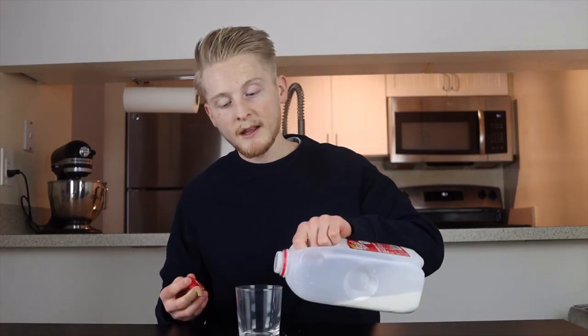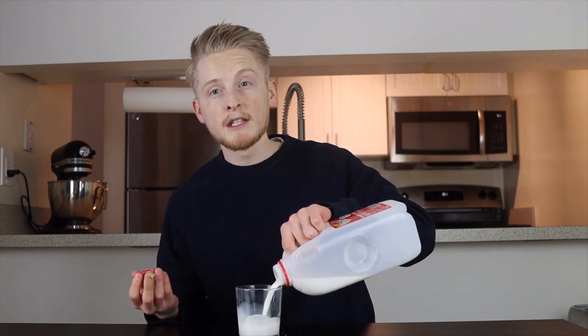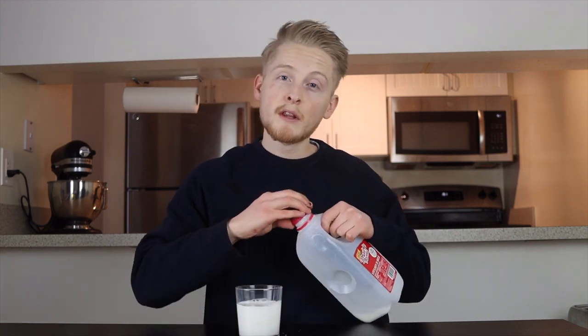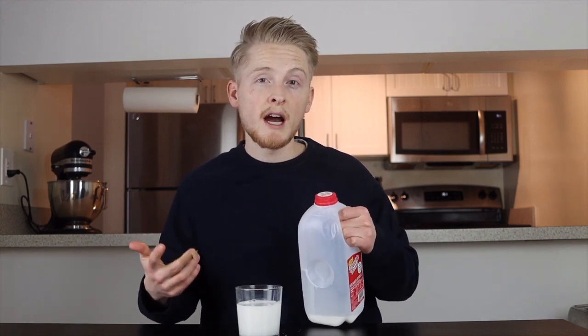For those of you who don't know, what makes a brioche bun different from other types of buns is that it contains eggs, butter, and milk, so you end up with a little bit more tender, sweeter product. Plus you get a nice flaky golden brown crust, so it's almost like a mix between a bread and a pastry in a way — definitely airing more on the bread side. It adds a nice little sweet element to your burger, plus it still holds up really well under a lot of condiments and toppings.